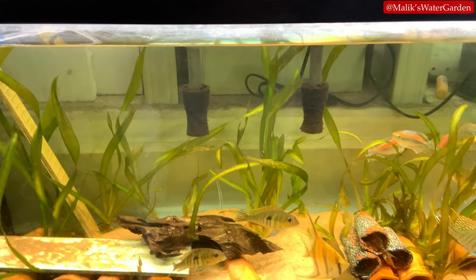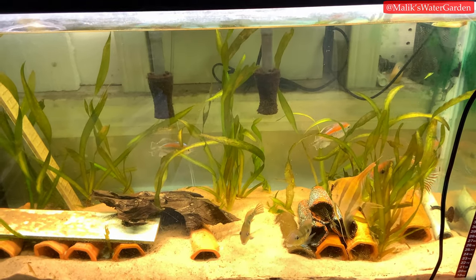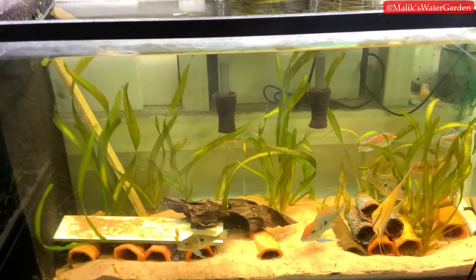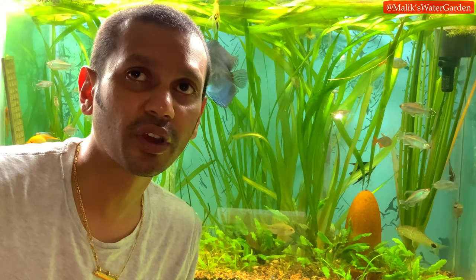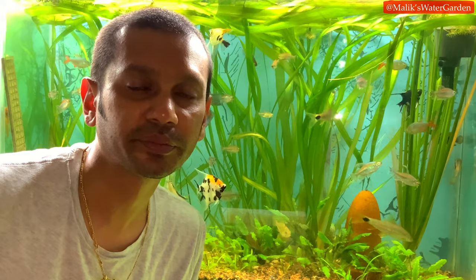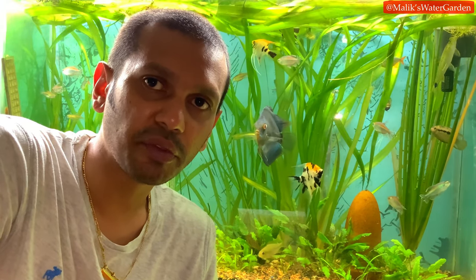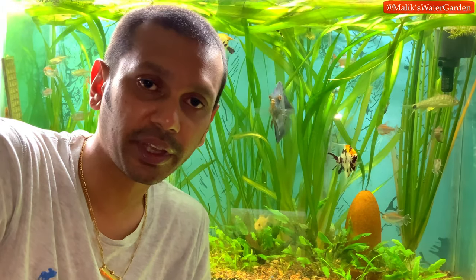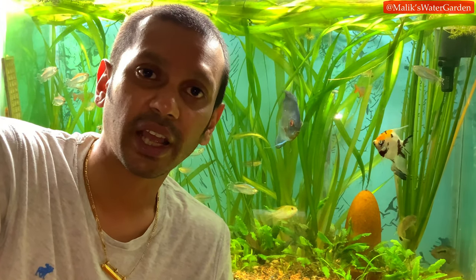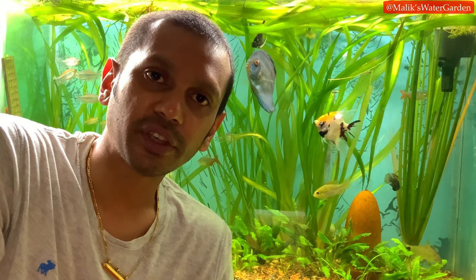I noticed this about a week ago and filmed it before doing a water change last night. Even though this tank holds many of my most valuable fish — including my only Rio Atabapo cichlid — I wasn't concerned. When I finally did the water change, the TDS was 245 ppm and nitrates were about 65 ppm. The tank is so well balanced that even knowing the life support system had stopped working for over a week — with the hang-on-backs fully clogged for about 5 or 6 days — the fish were completely fine.